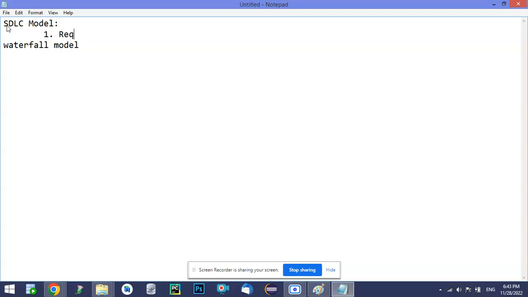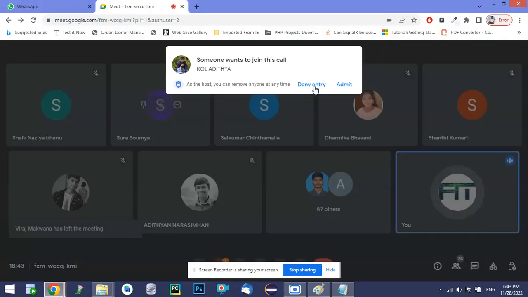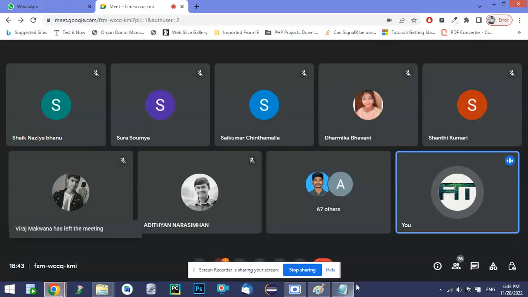The first one is requirements gathering. If you want to develop any particular project, first we need to understand what exactly the client is expecting, or what exactly the requirement given by the end user is.